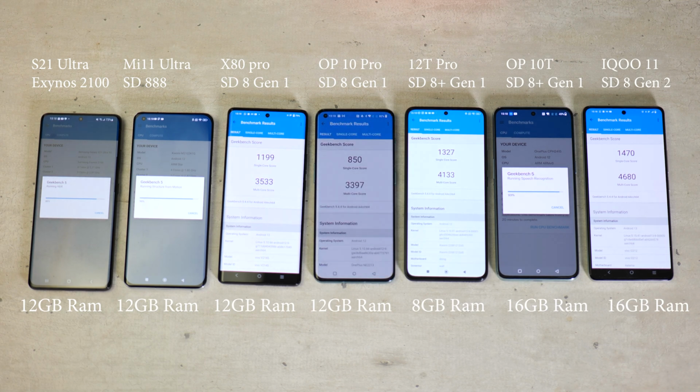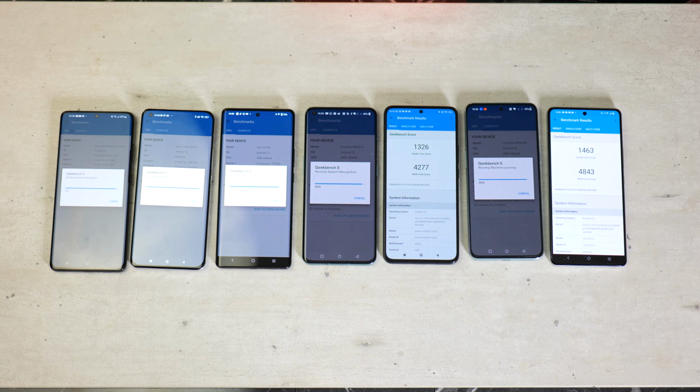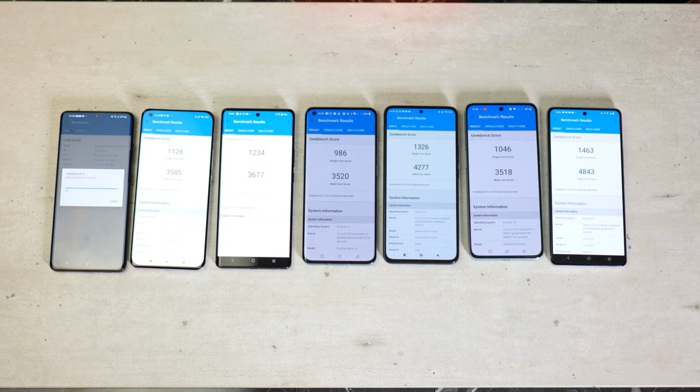And to no one's surprise, the Snapdragon 8 Gen 2 performs best here in these number games, which again, as stated, only showcases a small part of the performance of a phone. But I know a lot of people want to see these results. Again, this is straight after the 3D Mark test, so I decided to let them cool down for a little bit and give it another shot to see how they perform then. With again, no surprise, the winner being the Snapdragon 8 Gen 2.